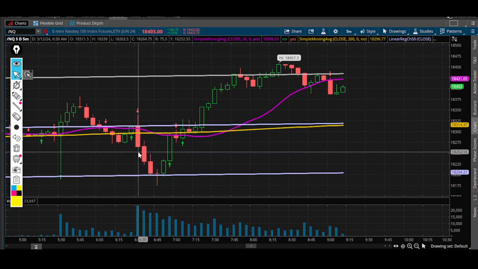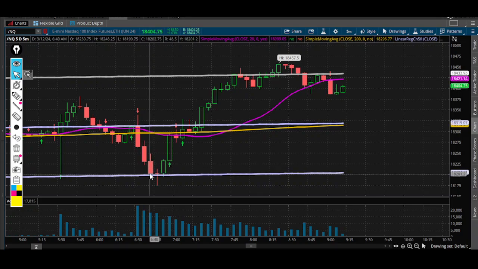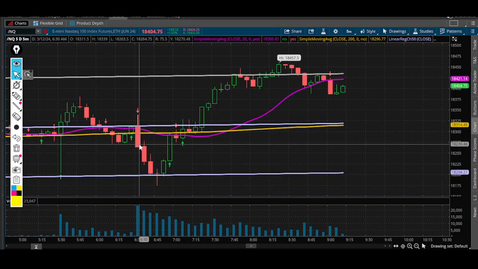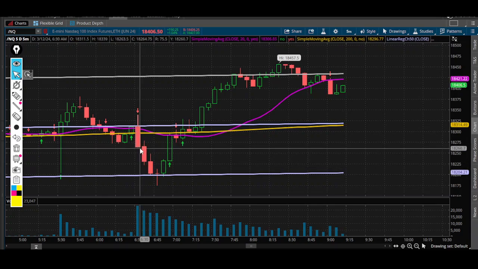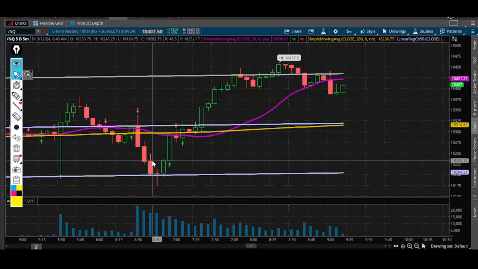Now, this goes from a low price of 18,263 to where it touches or gets pretty close to touching that linear regression channel, and that low was 18,199. So you can see here that this is almost a 60-point move in a matter of 10 minutes. A lot of people, I'm not saying you're going to catch the full 60 points. Maybe you grab 20, maybe you grab 30, 40, maybe you grab 10, depending on your position sizing.